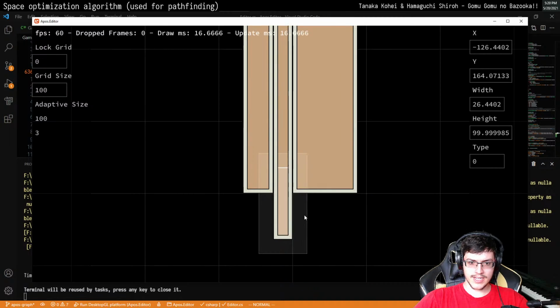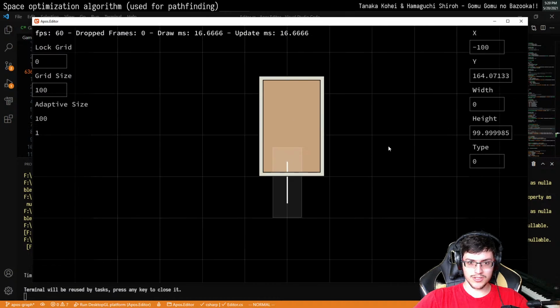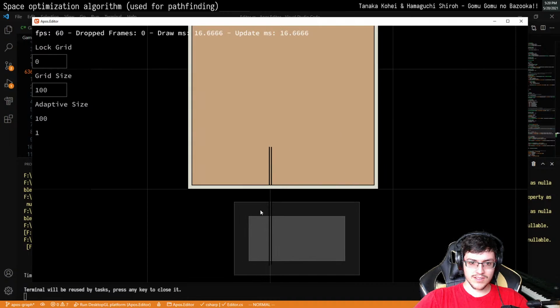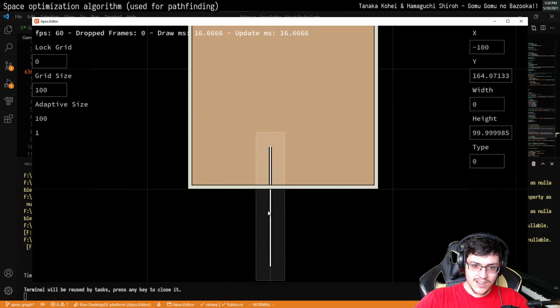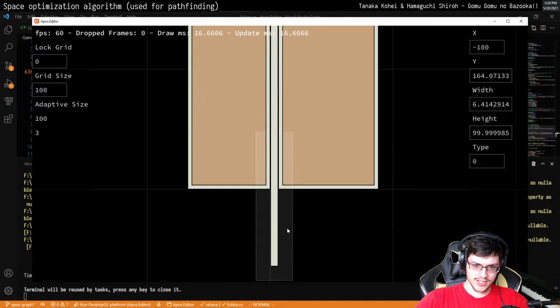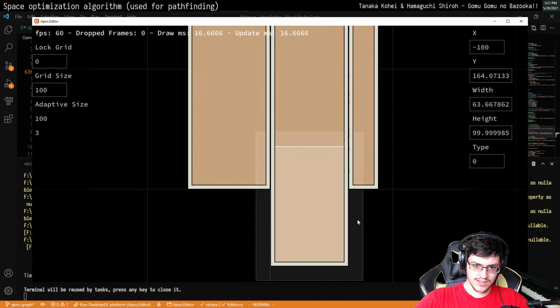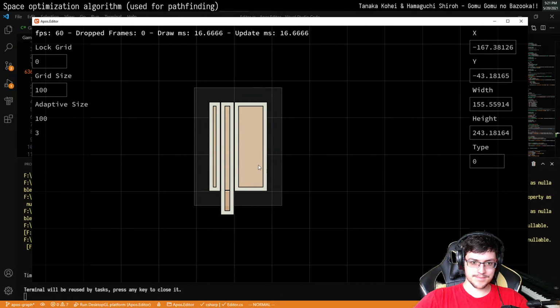Oh, I removed the snapping to itself, apparently. That's so cool. Oh, because of my expand, it becomes a negative circle. Whatever. Visual bugs.